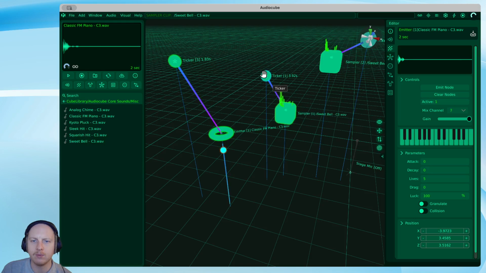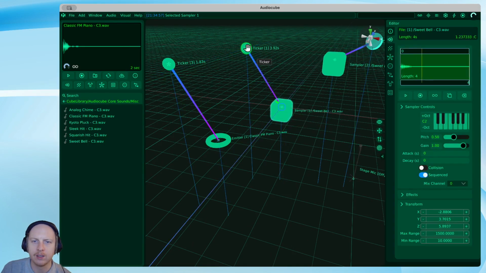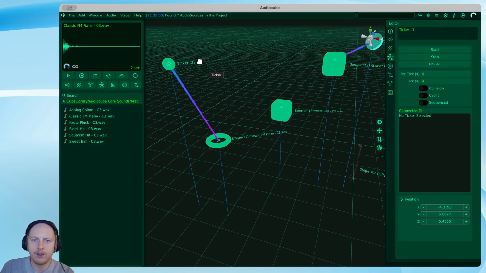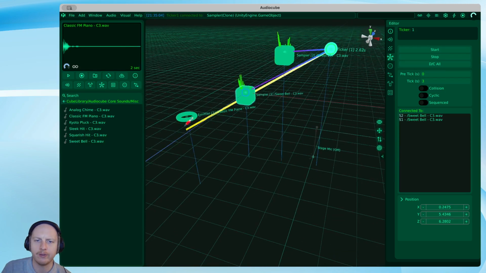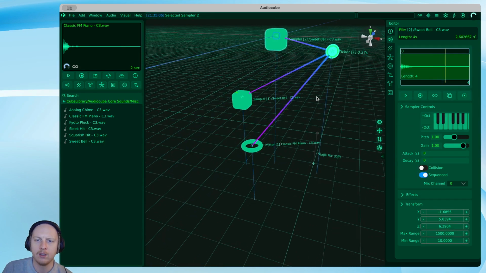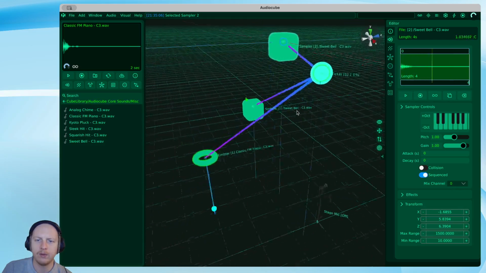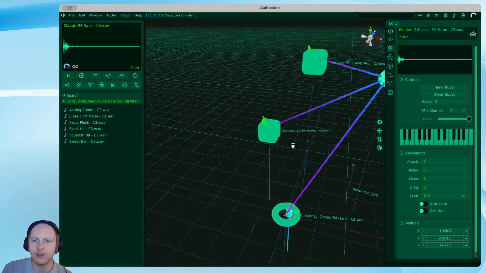But let's look at some more advanced functionality. They don't have to be connected to just one device. You can connect them to as many devices as you like. By default, they will all get triggered at the same time.